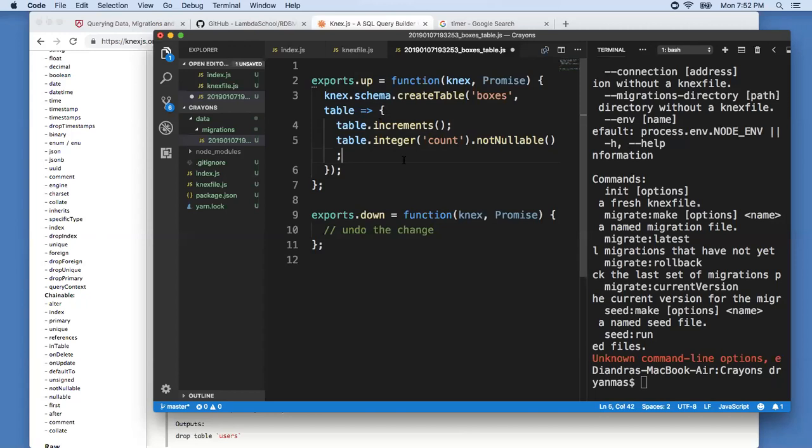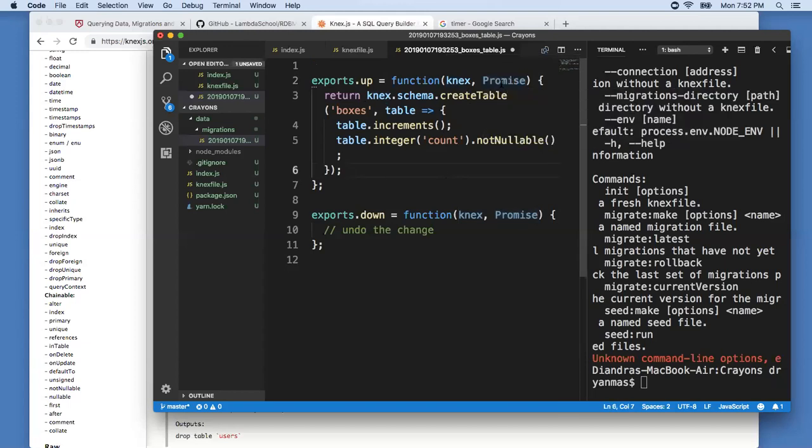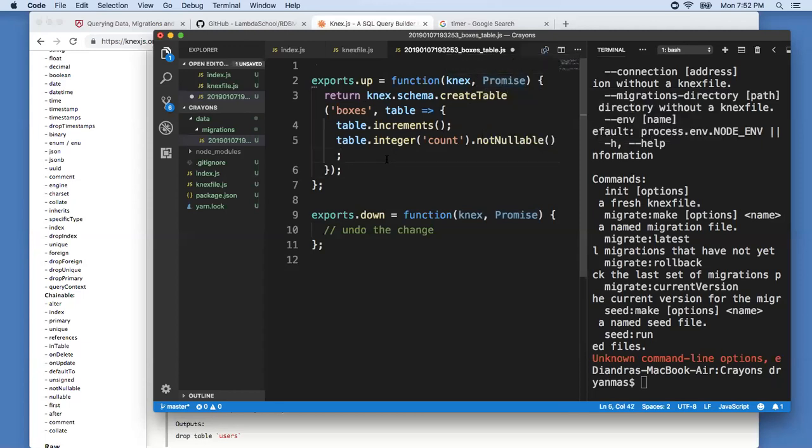All right, so we've completed our up function. Well, actually we haven't. I've almost forgotten one of the most important things in here, which is we need a return statement. This will not work unless we use a return statement with this. Oh, and one quick thing I wanted to mention. Notice that these functions have 2 parameters, connects and promise. Connects you definitely need. That will give you access to the connects library so that you can actually call connects functions. Promise is just a promise library. I'm pretty sure it's Bluebird. So if you need to chain different connects commands together, you can use promise.all or other promise related methods.